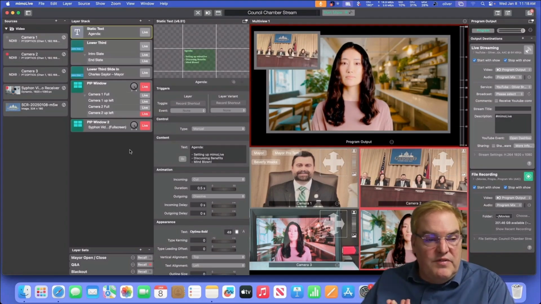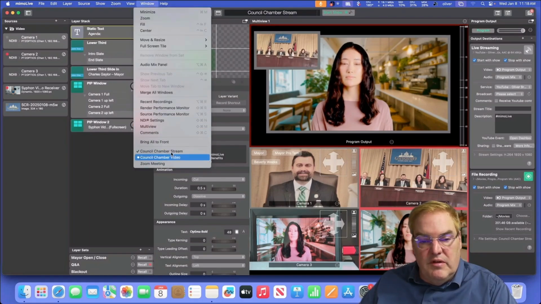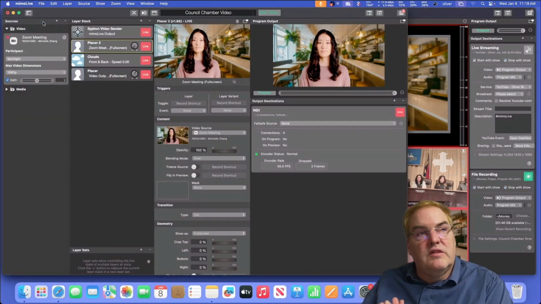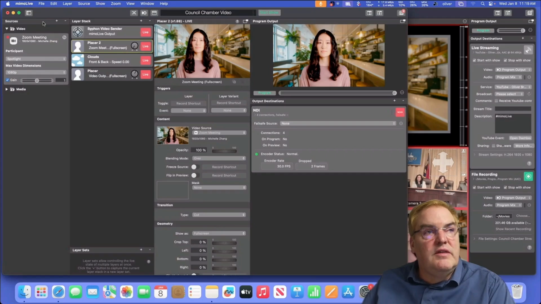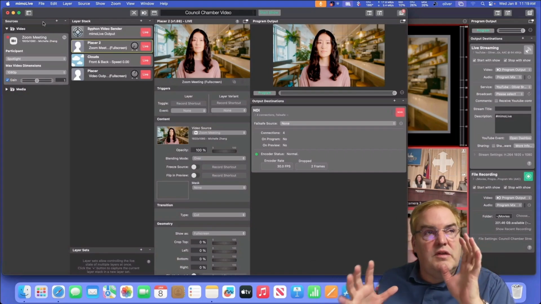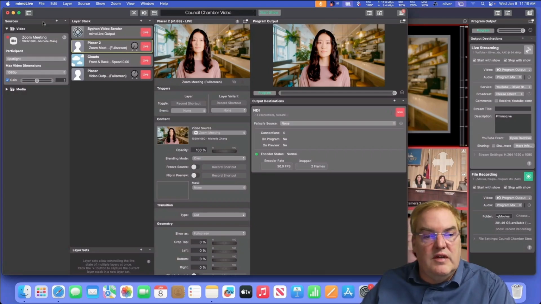Again, we can have the city officer be responsible for picking who is going to be the person that gets to ask the question. And that is done very simply by selecting the spotlight. So the city officer can join the Zoom meeting on a laptop in the council chamber, and then they can spotlight one of the callers, and they will be the ones that get to ask the questions, whose audio and video is going to be viewed by the council members and who's going to be in the stream.